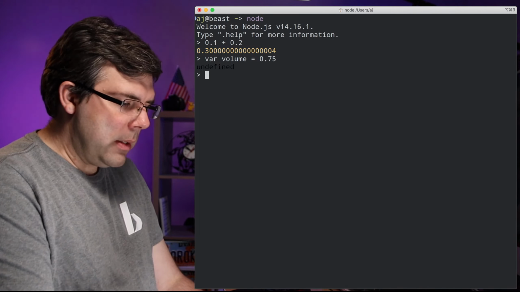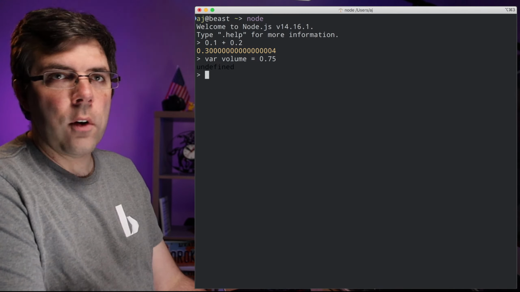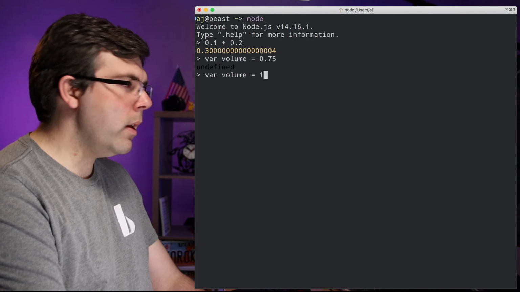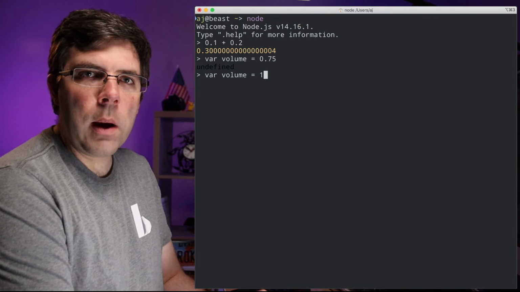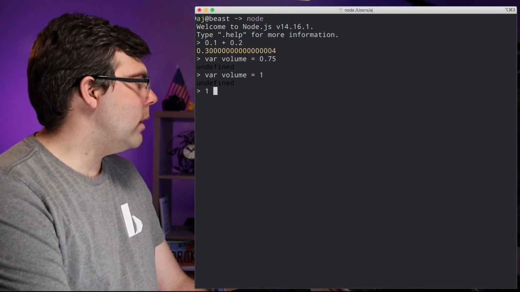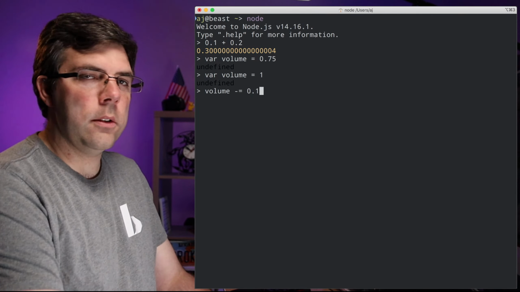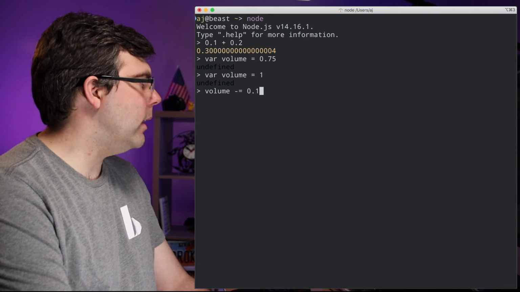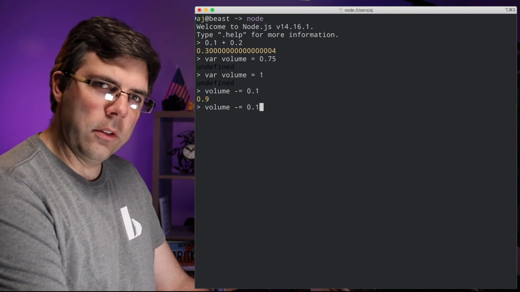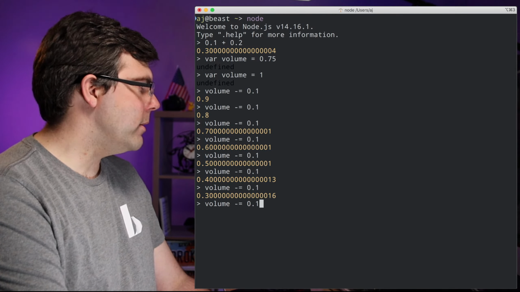The problem comes if you think, okay, I want to decrement the volume, say, by 10%. So let's say that the volume starts at 1. This is what actually happened to me. I was developing an audio application, and I got to a point where my program froze because I was taking volume and doing minus equals 0.1 so that I'd reduce it by 10%. This was the only number I was using, 0.1 increments. So I'd reduce it and reduce it and reduce it. Every time the person clicked a button, I'd go down by 0.1.